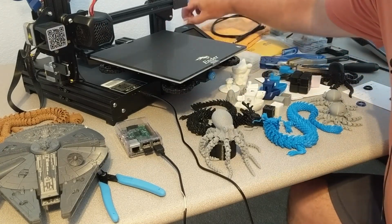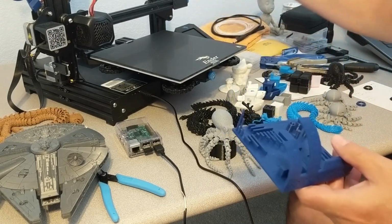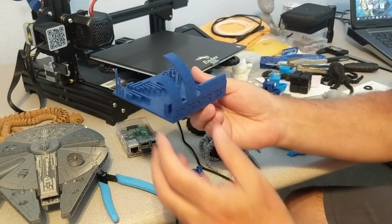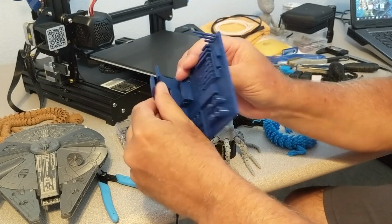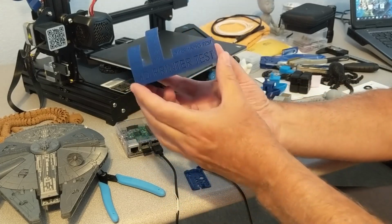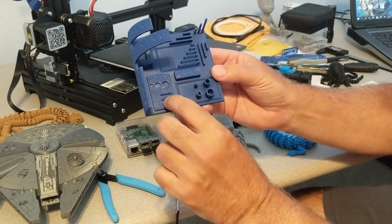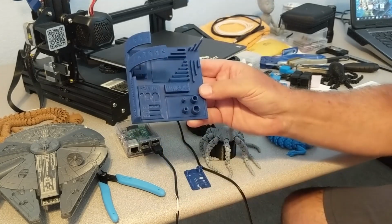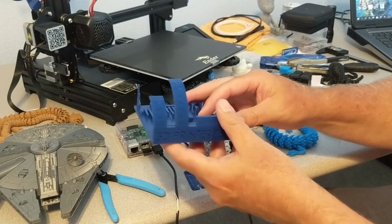Another test print I've got, of course, I always have a couple test prints. This is another one I had printed initially. It gives you quite a few different things. It gives you an overhang to see different angles that your printer will test. It's a 3D printer test. Hopefully you can read that. And then there's different holes, where you can put a micrometer on it and measure everything, make sure the dimensions are coming out and you've got your printer set up correctly.